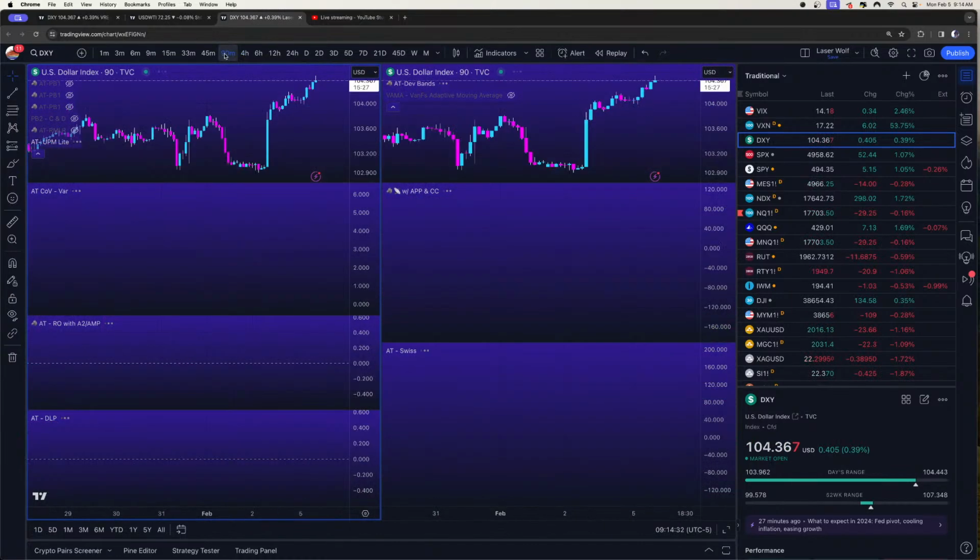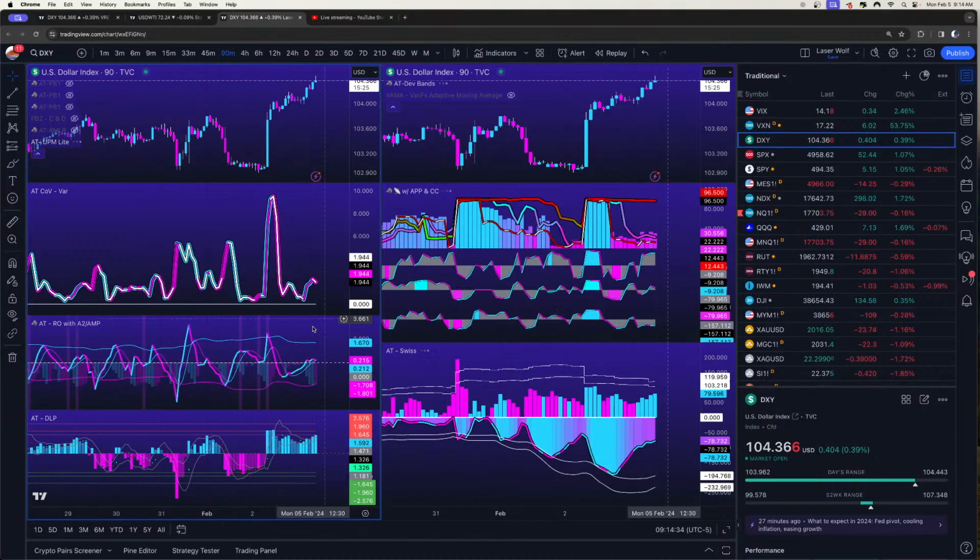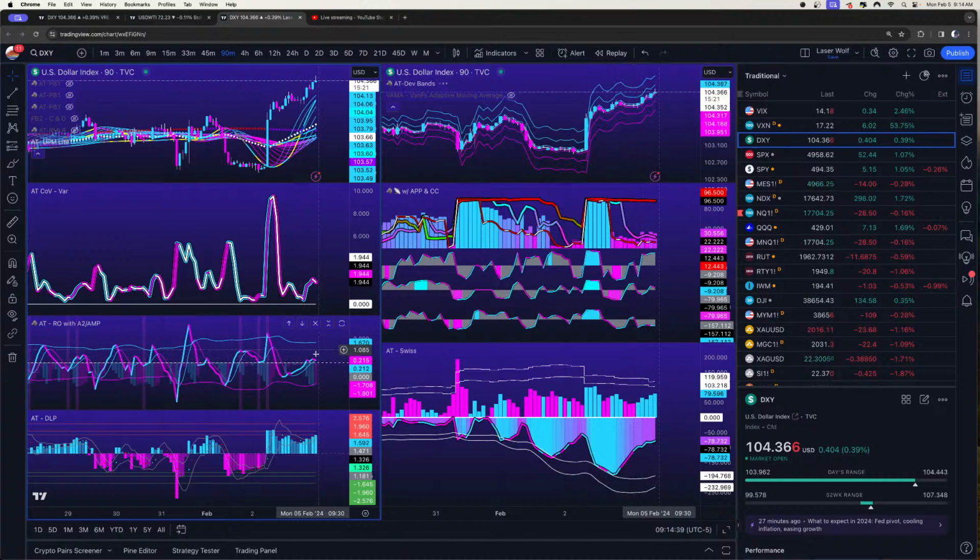Let's go to the 90 minute. You're going to want to keep the 90-minute returns oscillator above the zero mean. If this breaks the zero mean to the downside and plays out this bear div, this thing will come tumbling back down. Especially you just had wave trend cross up fissure. You got to remember the daily and weekly range hasn't been tested yet. That's at 103.6 on the 90-minute.